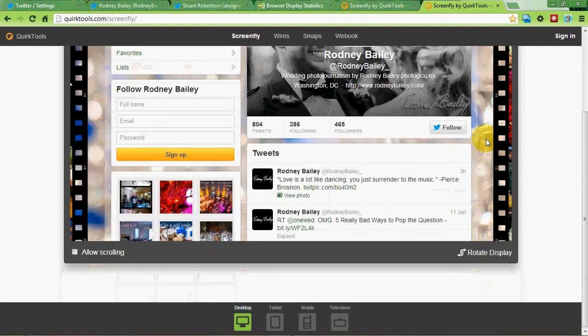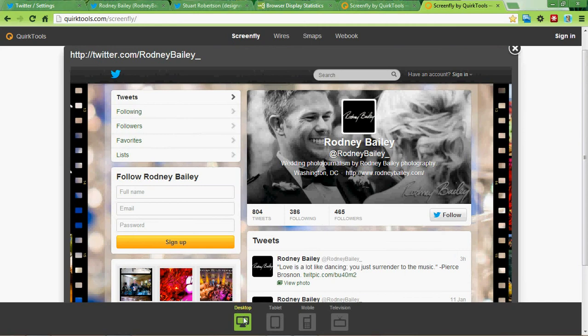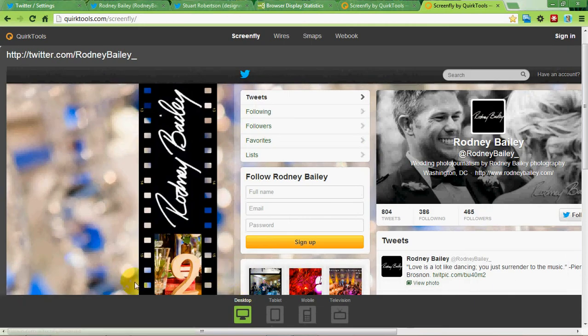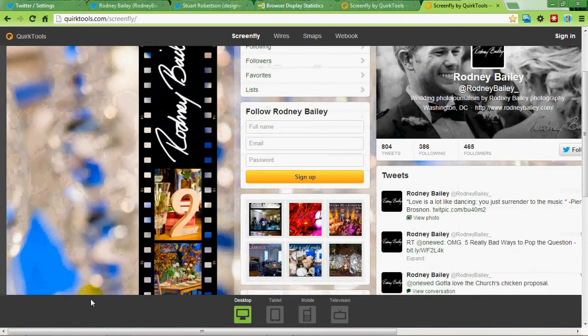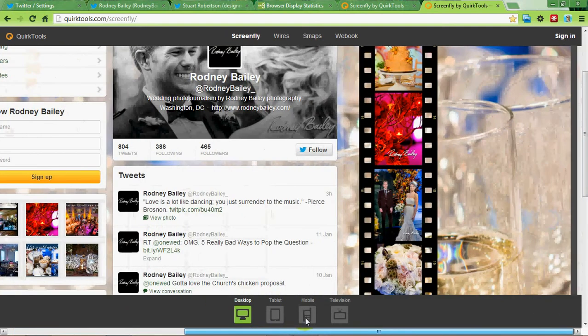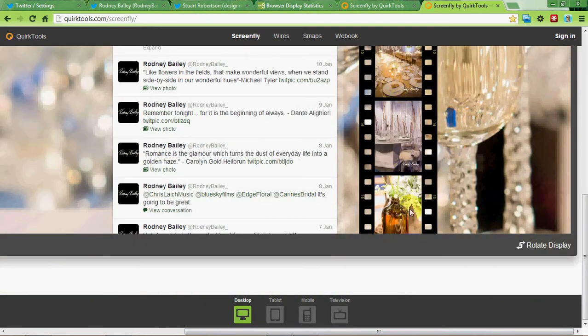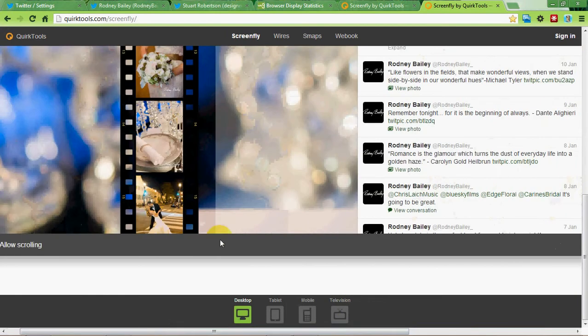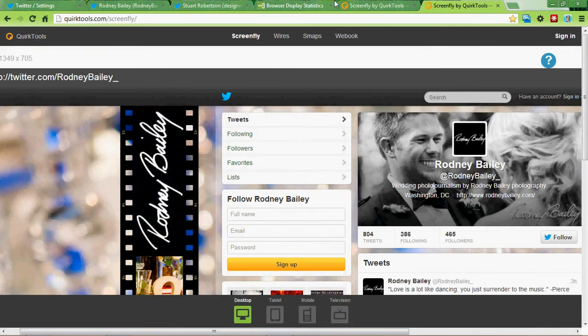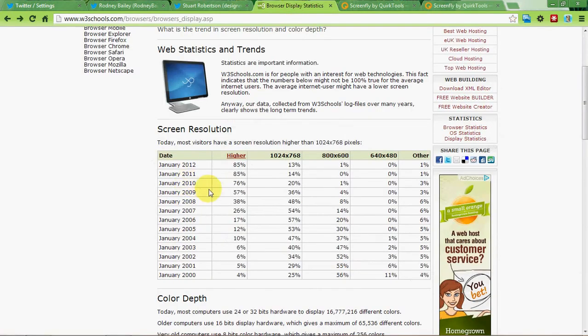It's not a big deal in this case. It creates a little intrigue. Perhaps they'll come back and look at it in a different screen size later. But when you look at it at the largest common screen size at that time, you can see that the sidebars are still intact, and you're seeing more of the image. In fact, you're seeing more images in this film strip as well. So let's take a look at some of the different screen sizes that we have.